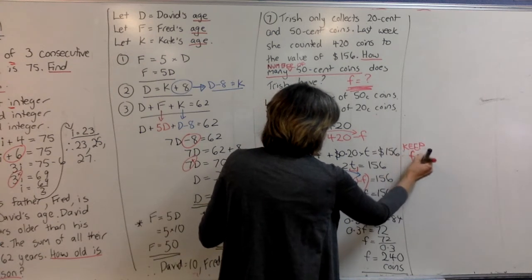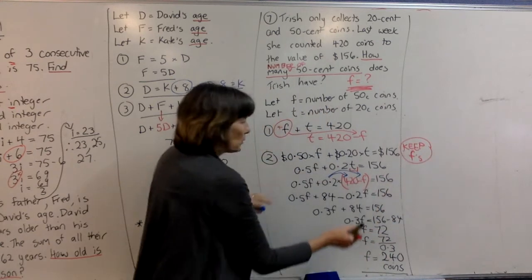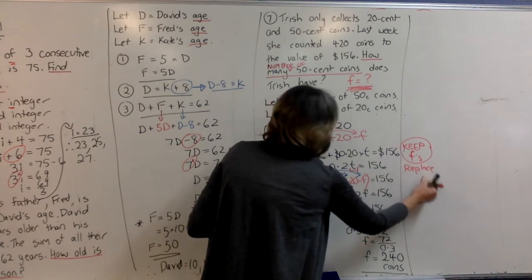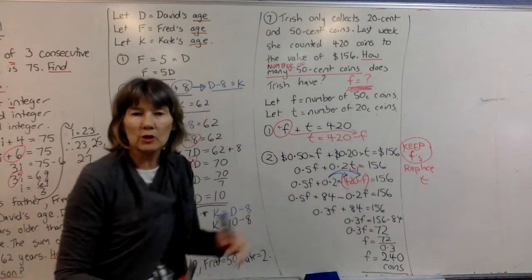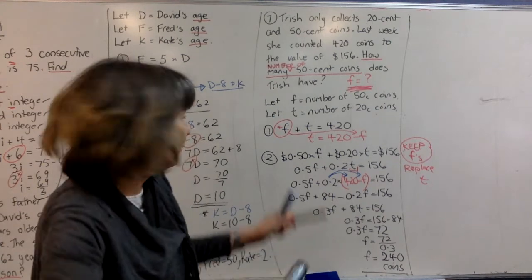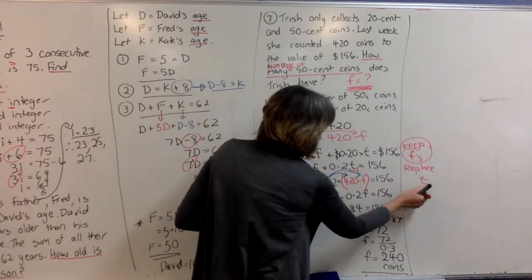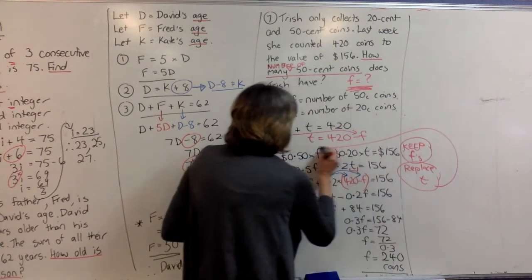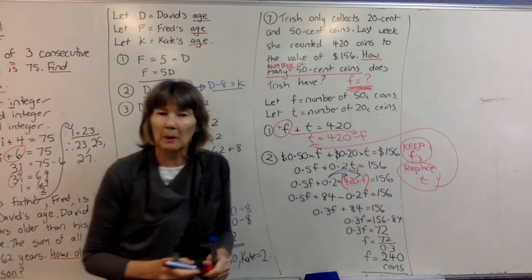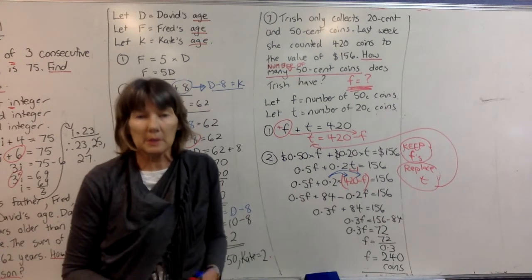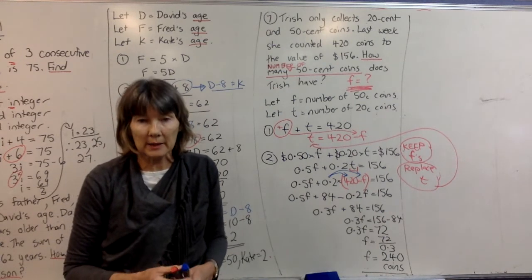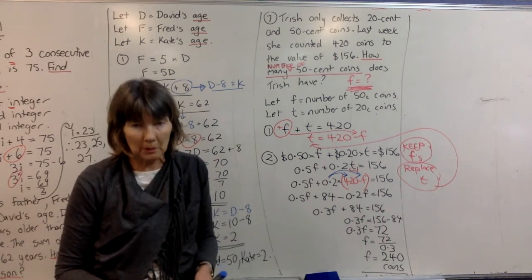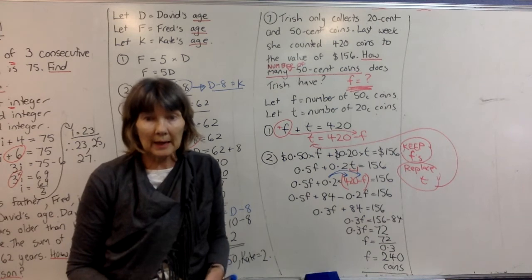So in other words, you want to replace the t. That's why we come up here and make sure that the t is by itself. All right, so this is the sort of order you're thinking. Keep the f's, replace the t, and then make sure the t is by itself when you're doing that part. It does take a bit of practice with these questions. I have done the hardest ones, the types of questions that I know are harder. So you shouldn't have too many problems when you're looking at the ones in the homework.